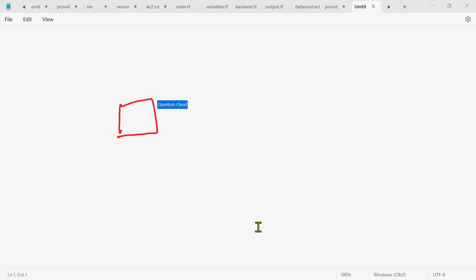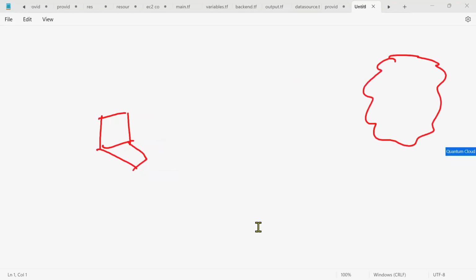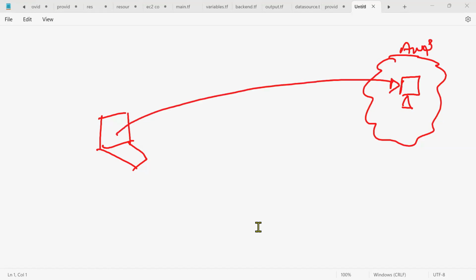See, if this is my machine and I want to install something into it, the first thing I need to do is log into this machine. If it is a remote machine login, just like we are doing, this is my laptop. From this laptop, some machine is created inside my AWS cloud. Now I'm trying to log into this remote machine. How am I doing it? What are the things which are required?